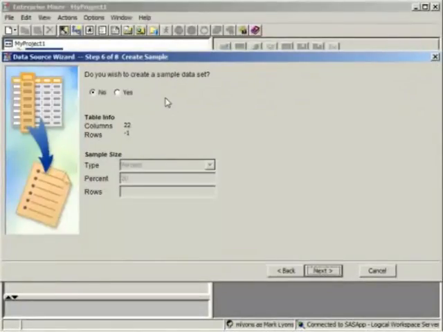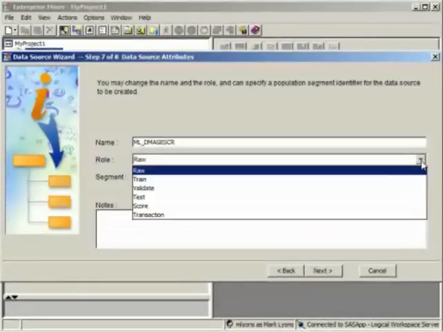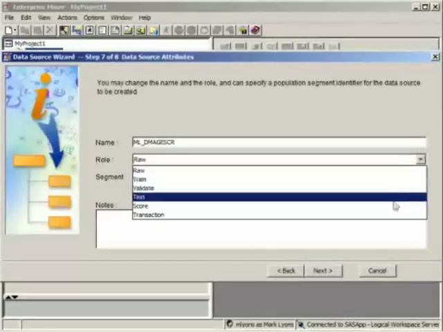Do I wish to create a sample data set? Maybe in advanced videos, but not this one. And the most important time-saving, make-your-life-easier tip that I can give you at this point is this: this is the data source that we're not going to learn from. We're going to actually try to predict.